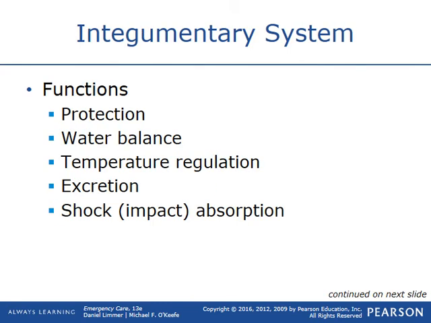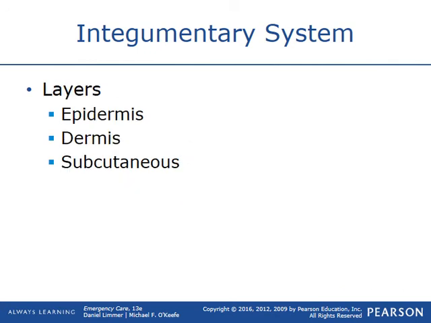As far as the integumentary system, we're talking about the skin. Its functions are for protection, water balance, temperature regulation, excretion, and to absorb shock. Your layers are going to consist of the epidermis, the dermis, and the subcutaneous layer, as it relates from the most outer layer to the most inner layer.